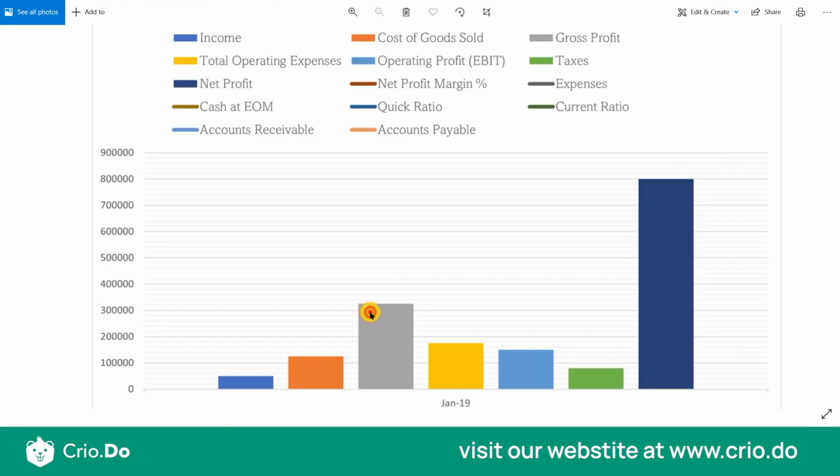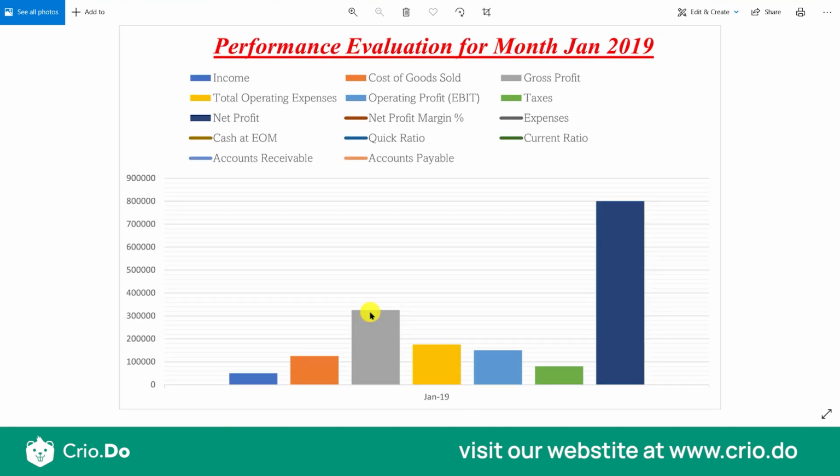resolution. So when we are doing any kind of research or working with a client, you will not show your analysis in the form of numericals. What you will do is, you will have the results, you will pre-process the data, and once the analysis is done, that kind of report you are showing to your client. So you will show the client, this is the performance evaluation for the month of January 2019. This is the income, total operating expenses, net profit. We cannot see all the things here in this graph.